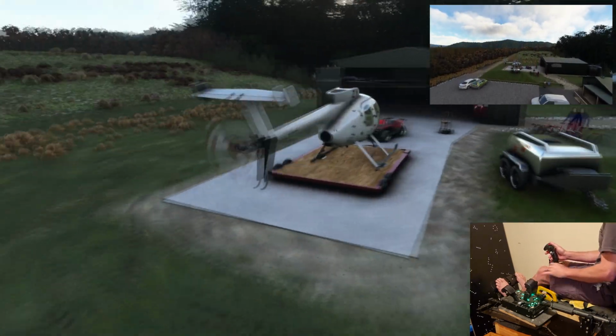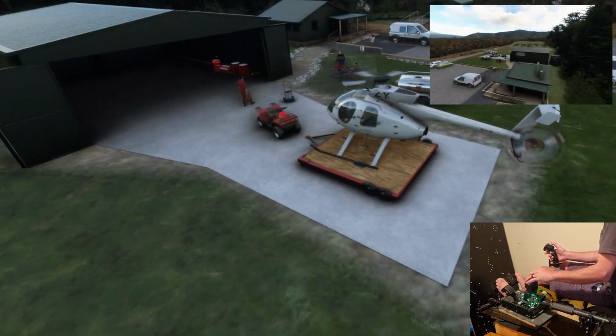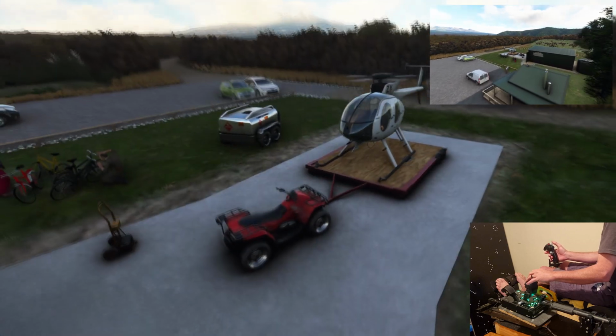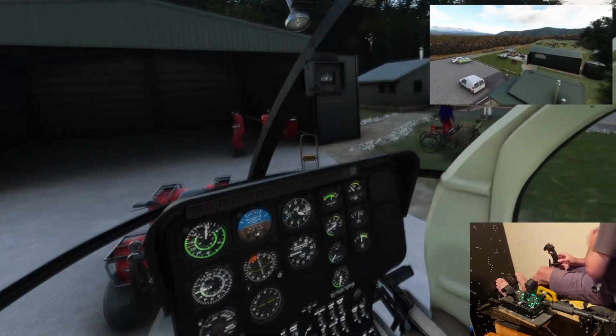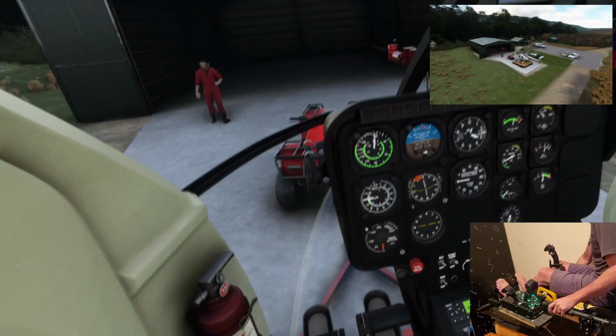I'll just flick to the outside view. I've just painted it up like the 500D. So we're in real time, real world weather, so it's just after 6 in the morning at the moment. So we'll take off and we'll fly across to the Helisika base.